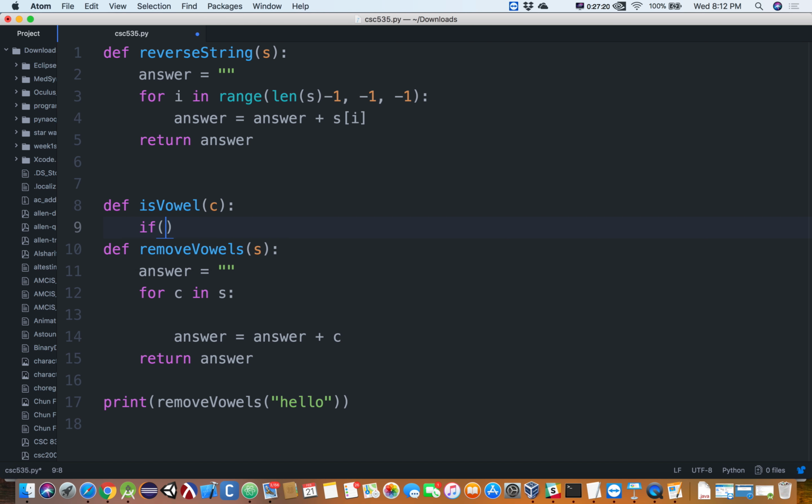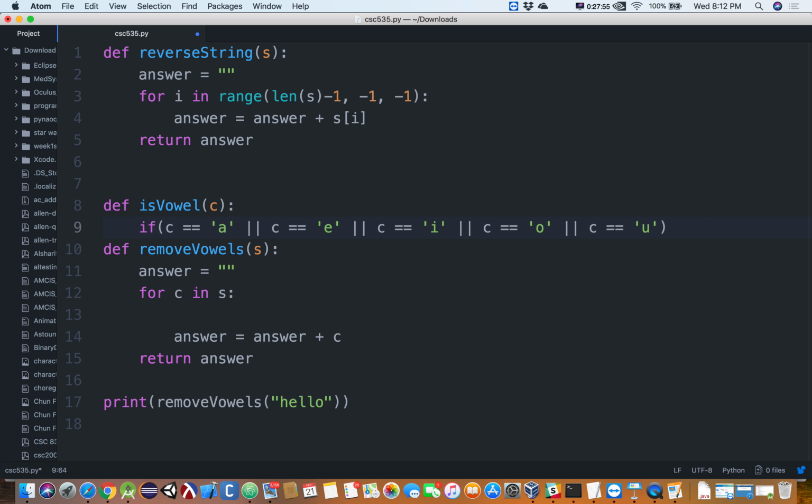And then we can say if C is equal to A, or C is equal to E, or C is equal to I, or C is equal to O, or C is equal to U, or the capital letter version of all those.